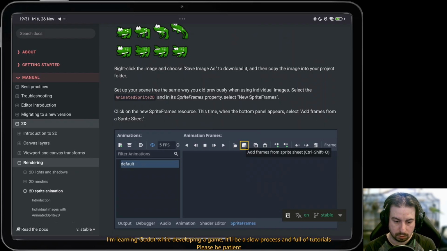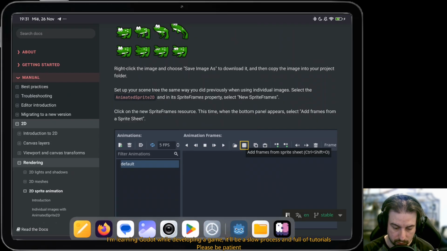So the scene with the previously selected animated sprite. Okay, but this is from.